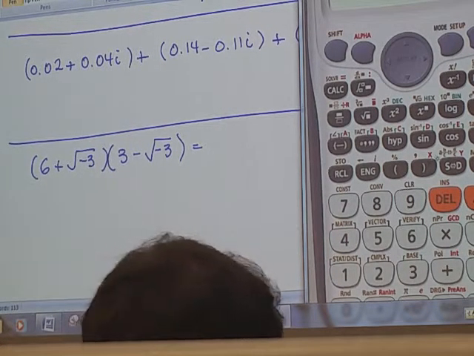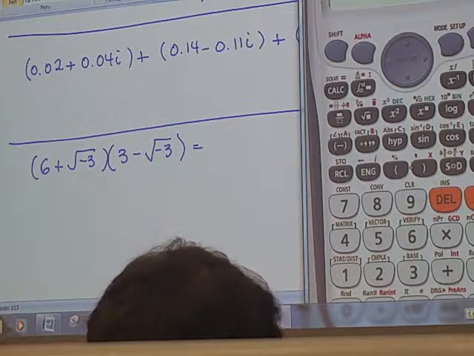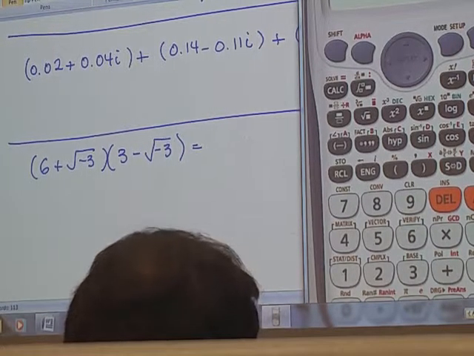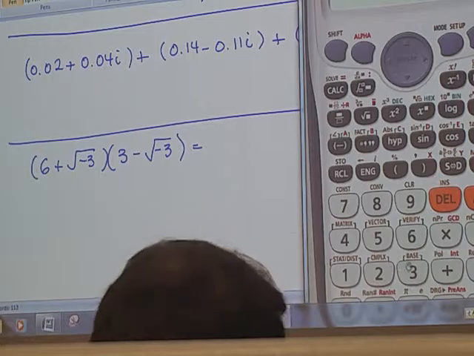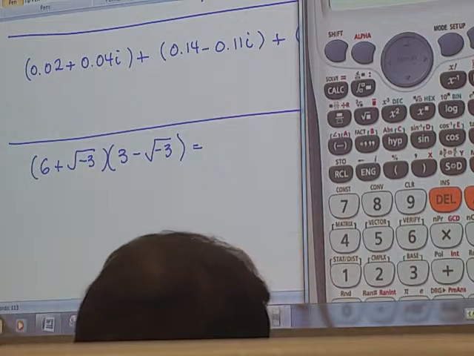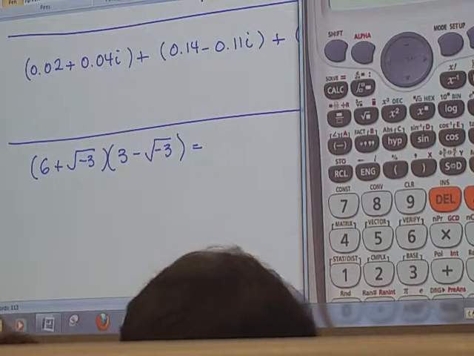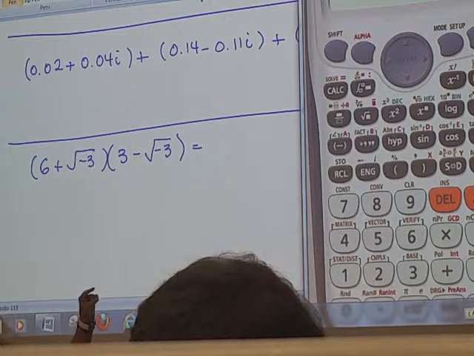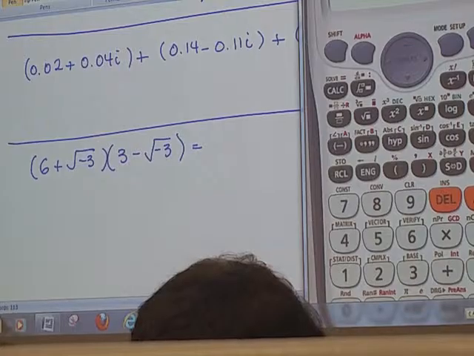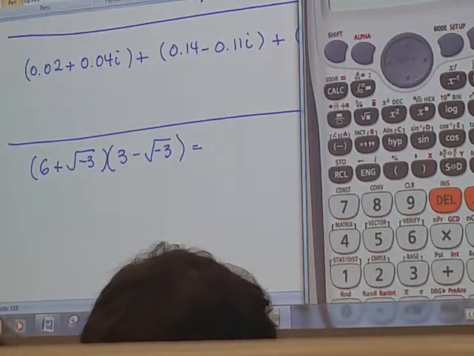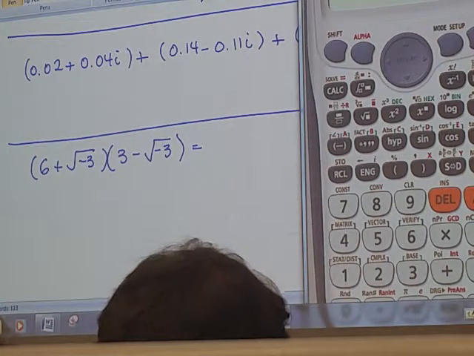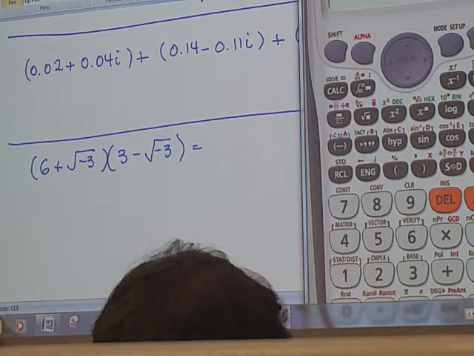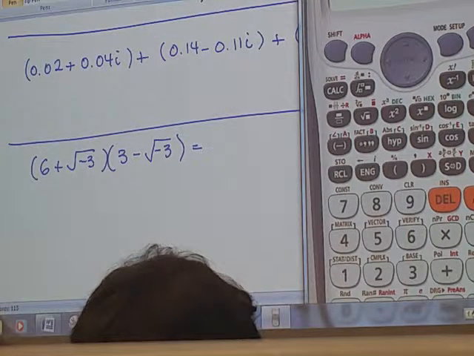Again, get answers. I didn't say they were going to be right. 3 minus square root of negative 3. Out from under in parentheses. You do have to be careful when you're putting on the back parentheses. If you don't arrow out, and the little parentheses will sometimes look like it's coming underneath there, it'll give you an error message. So you have to use this arrow key to get out from under that bar.